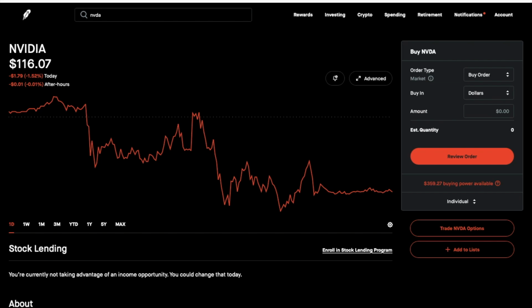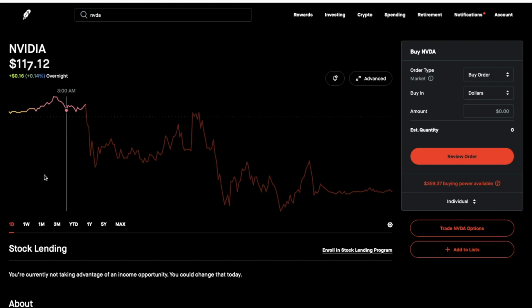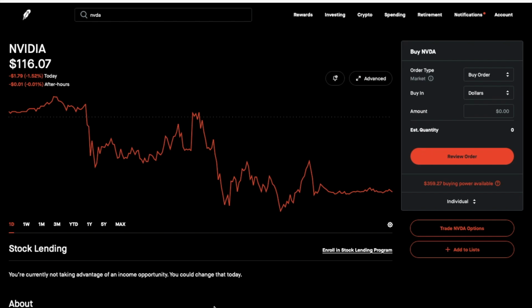So I'm just going to walk you through these four today and show you what I'm doing. My strategy basically is to take these dollars that I'm generating in income, and move those into high yield dividend funds.